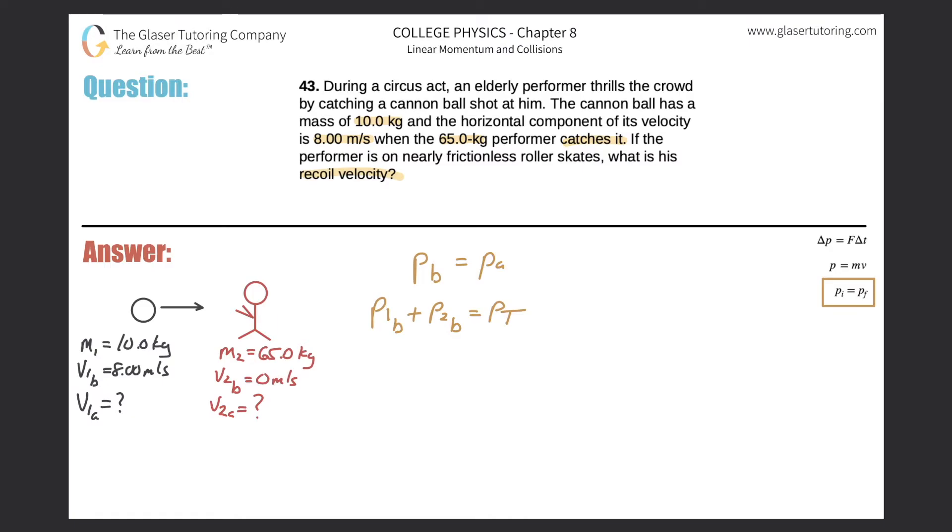Expanding on what momentum is, remember it's mass times velocity. Therefore, the momentum of the cannonball will equal the mass of that cannonball multiplied by the velocity of the cannonball before the collision, plus the mass of the performer multiplied by the velocity of that performer before the collision, should then equal the total mass of the system after the collision since they stick together multiplied by that final velocity. Now realize that the final velocity can represent a couple of things. Number one, it represents this total system as a whole because after the collision they stick together.